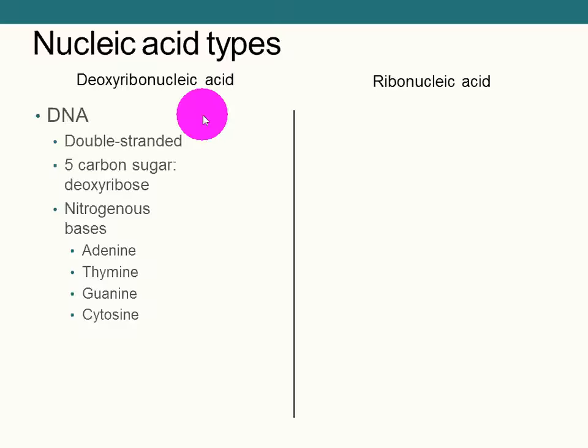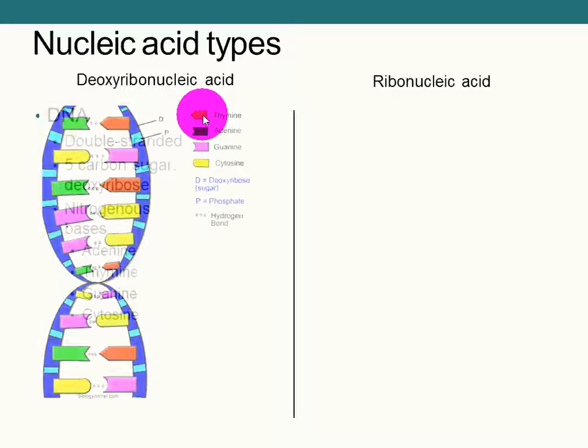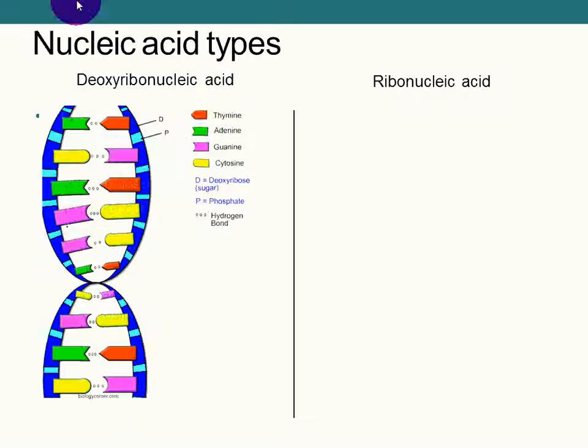We have 4 nitrogenous bases. You have an adenine, a thymine, a guanine, and a cytosine. And basically, they're just slightly different in structure. Those slight differences in structure are important, though, because they lead to the fact that certain types of bases will bond with others. And the way that I personally remember this is the ones that begin with straight letters, T's and A's, they always go together.